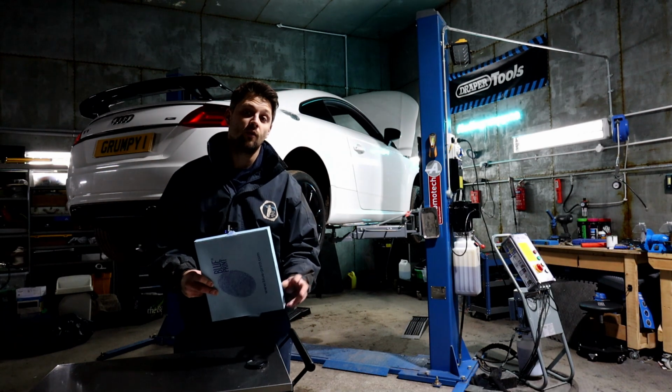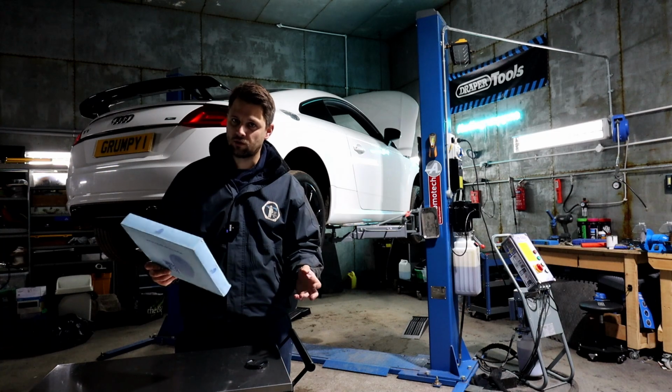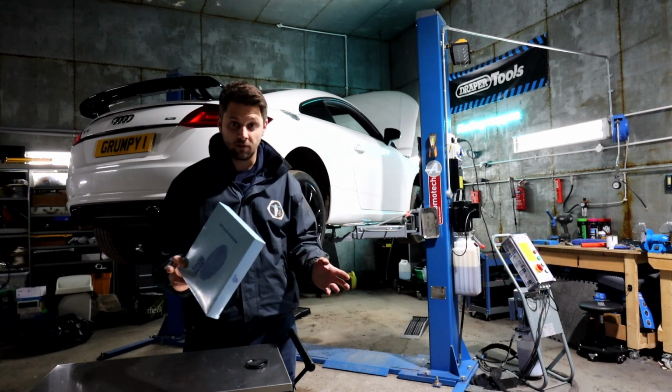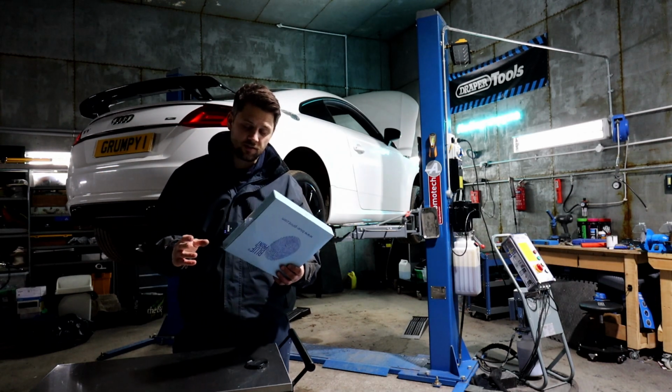Today we've got a quick video on the Audi TT Mark III 2-litre TDI. This is going to be similar on a lot of models, to be honest, on most of our group cars. Today we're only doing a pollen filter replacement. So this is nice and easy.